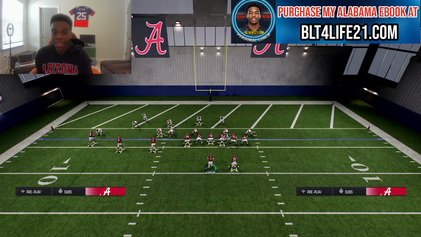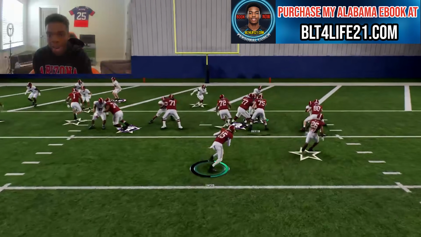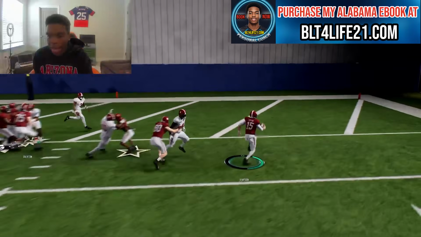Right here, this would be an example of I haven't been able to go to my quarterback, like I told you in the last segment, for 15 plays in a row, but now I have the perfect look to be able to do it, and I walk in untouched.